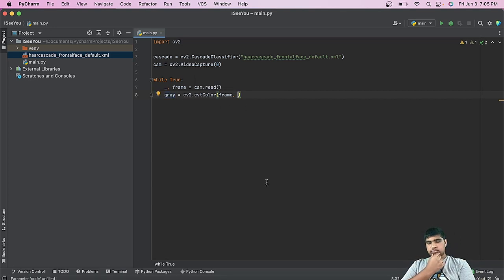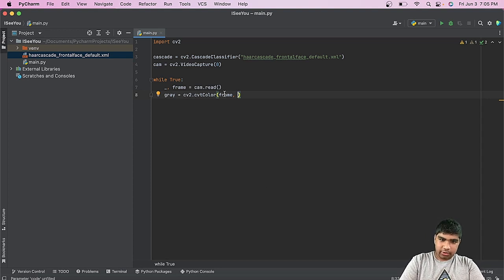But why gray? AI finds gray easier to identify faces with than normal color. So it's in your best interest and my best interest to go with gray. It makes it easier, makes it more accurate, and then we just display it on top of the color. So basically we're going color, gray, AI, turn back to color. That's basically the order of how we're going to do this today.